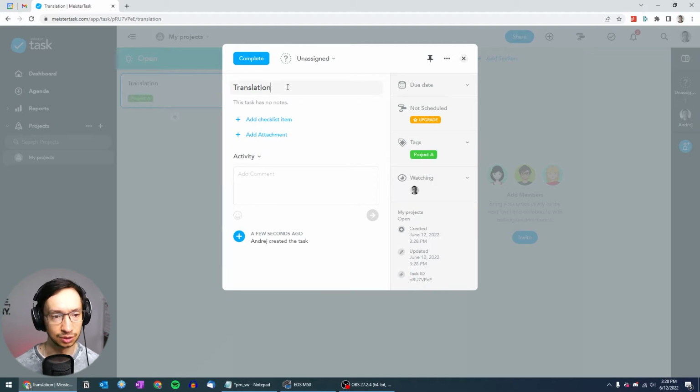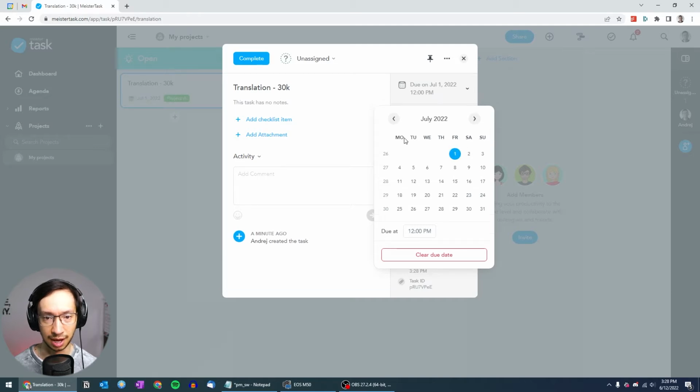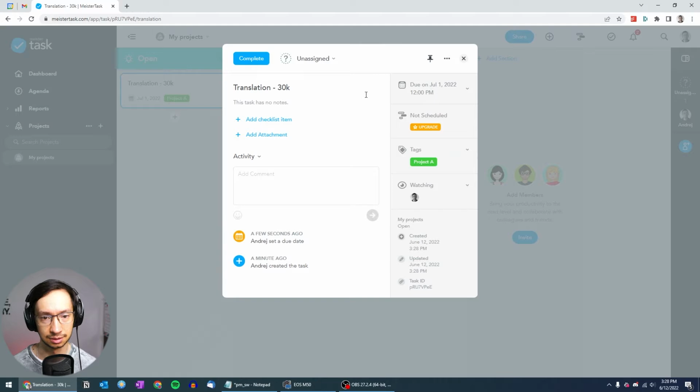Next thing we want to do: normally I think I work with 30K for translation, so that should be roughly 3 weeks. So assuming that we start next Monday, it's going to end on July 1st. So there is our due date. We cannot set the schedule, so the start time and the end time, because you have to upgrade to use such a basic feature.